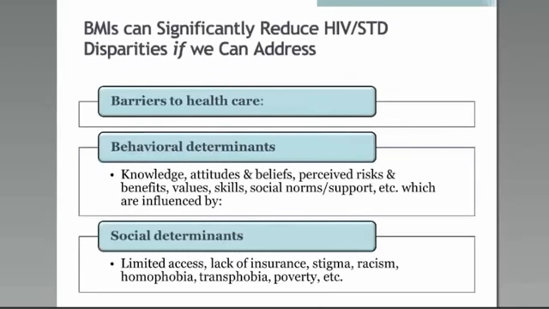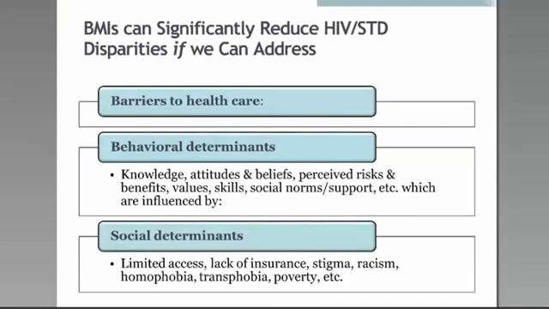So the idea is that because of the high effectiveness of the BMIs, there's potential to significantly reduce these disparities in these priority populations that we just mentioned. However, that requires people accessing health care, basically. And so we know from a lot of other biomedical interventions that have been effective but not accessed that there are significant barriers to health care. Patrick mentioned this a little bit earlier in terms of stigma.